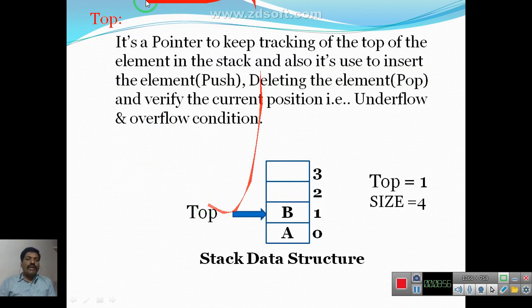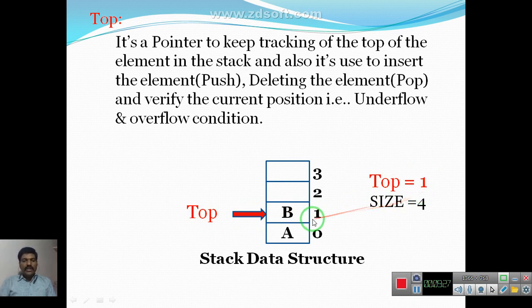Next, first terminology, top. It is the pointer to keep track of the top element in the stack. You can see top indicating B. B is the top element in the stack. The top contains the location address 1. The stack size is 4. This particular information is highlighted in red. Top indicates the top element in the stack and the top value is 1.